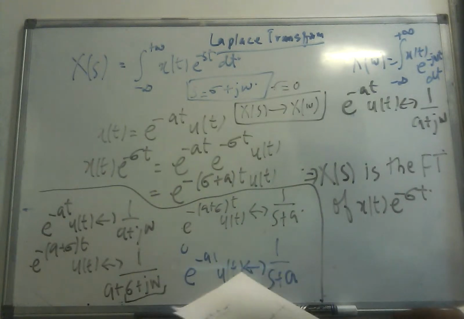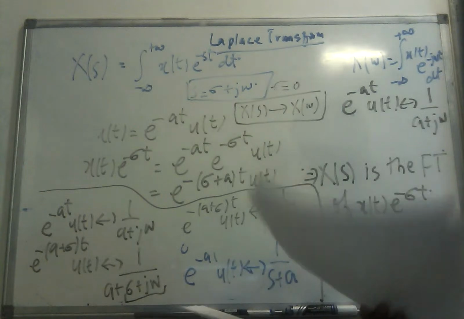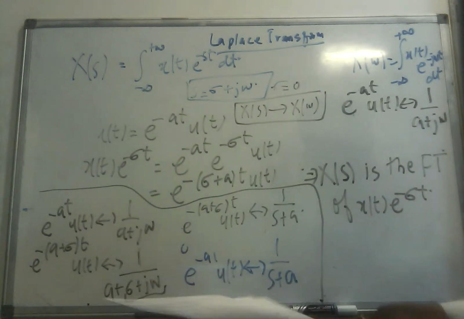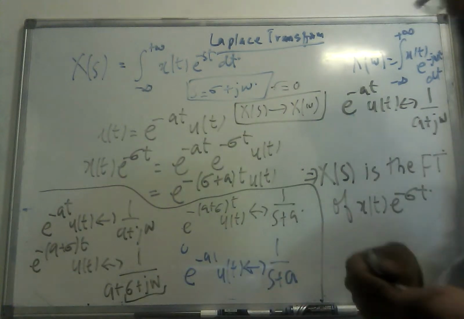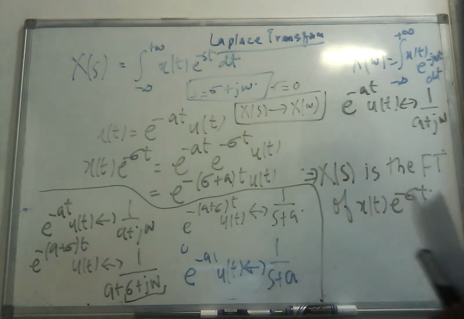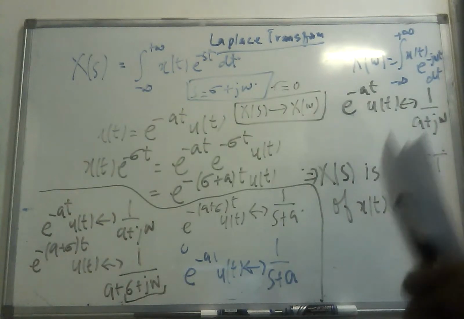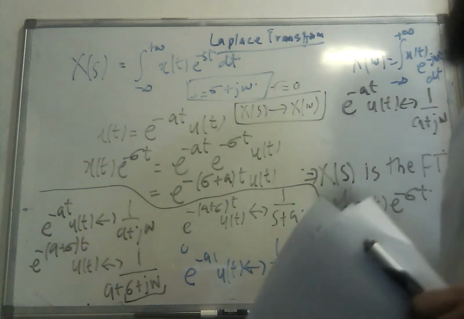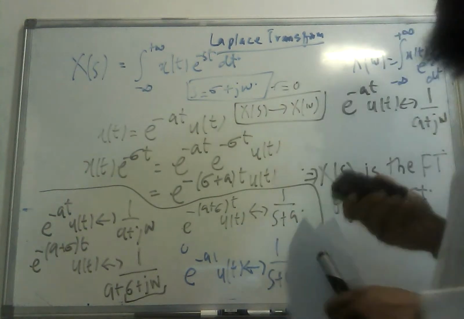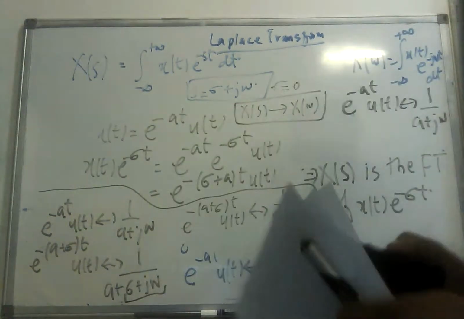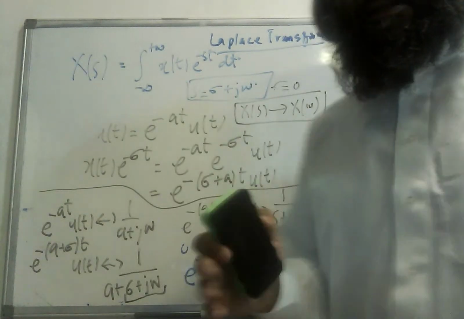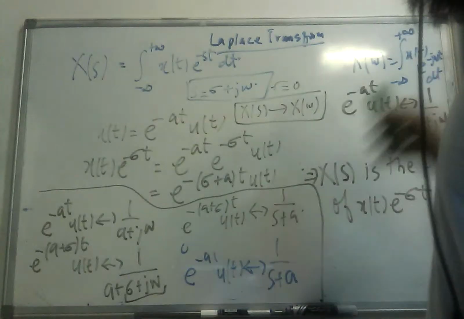Now the next topic is how to find the region of convergence. This is example number 3, the region of convergence. Now there is something which is different from the Fourier transform here in Laplace. The difference is the region of convergence. In the Fourier transform, we don't worry about the region of convergence. But in the Laplace transform, we have to find the Laplace transform, and we also have to find the region of convergence. Now, what is the region of convergence?